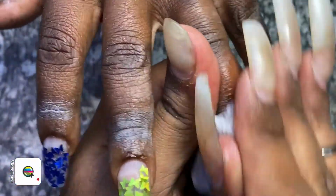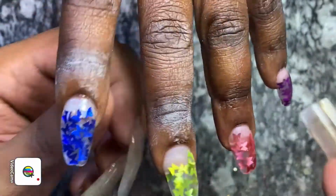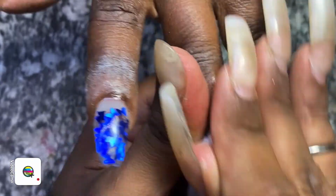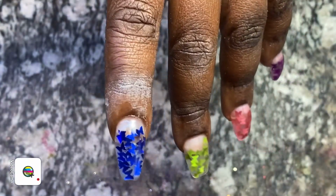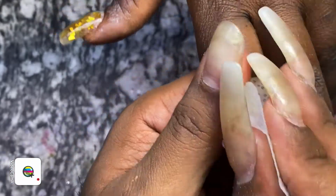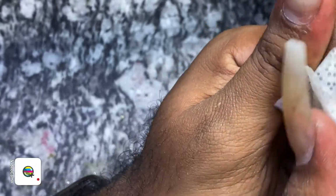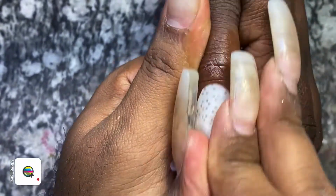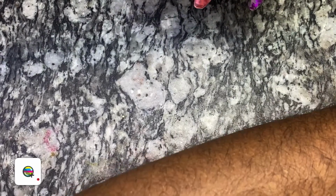We're gonna clean everything, and then we're gonna start with our cuticles. We're gonna clean them. And this particular system came with a top coat. We're going to use their top coat. Hopefully it's a no white top coat. Because I really didn't want this to be a long video, but I didn't have a choice.